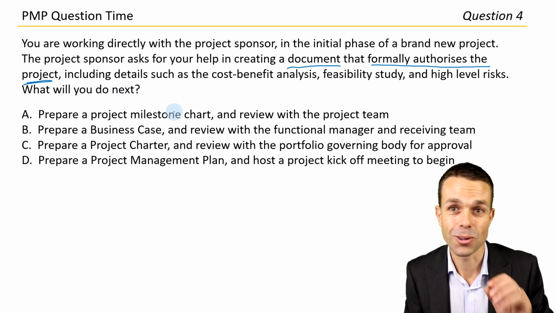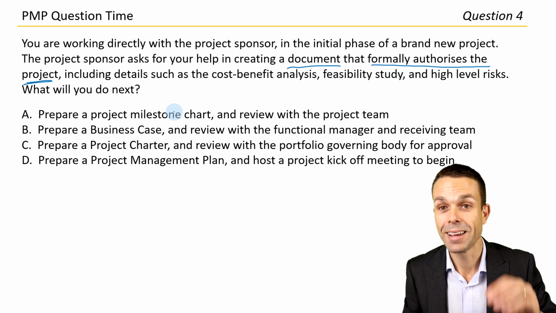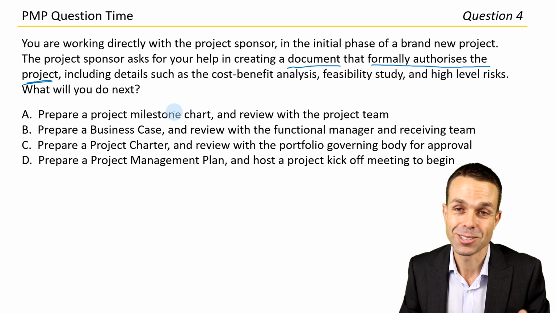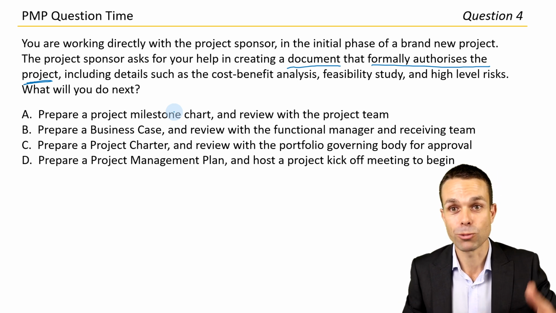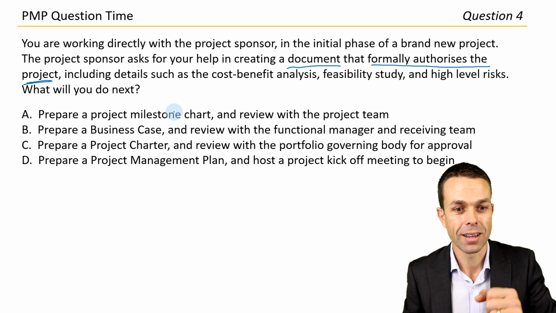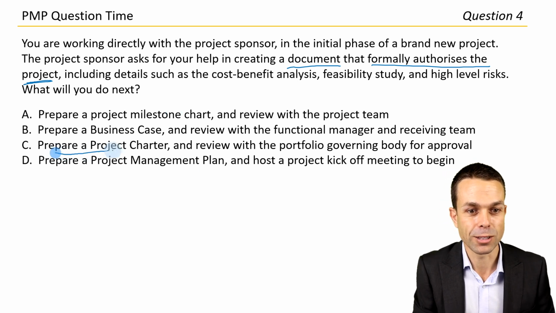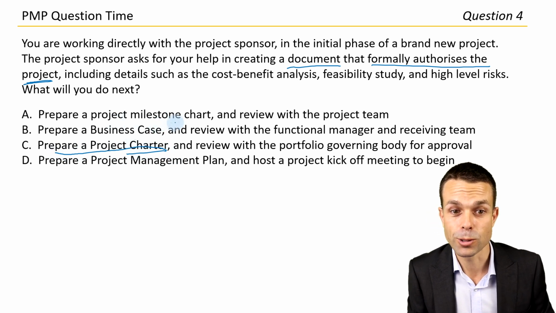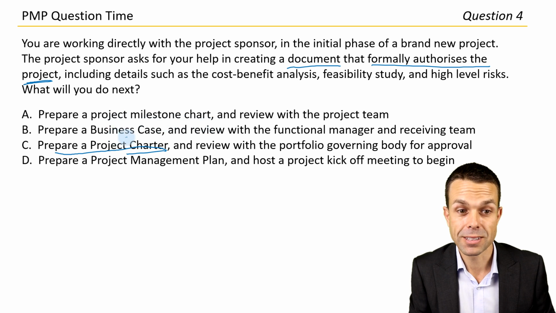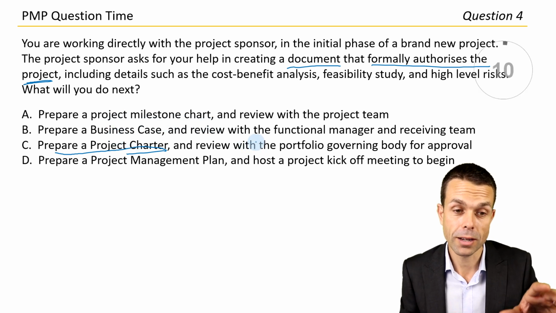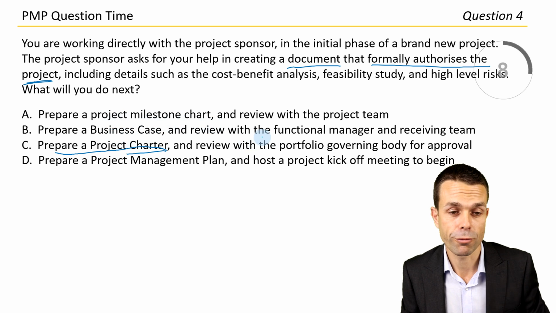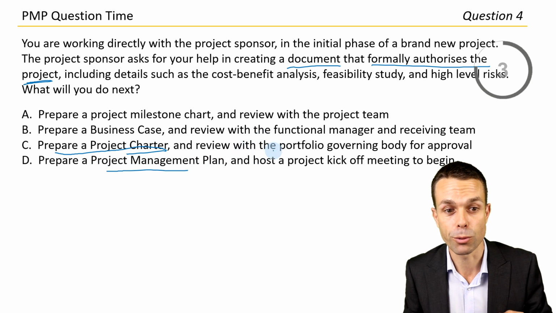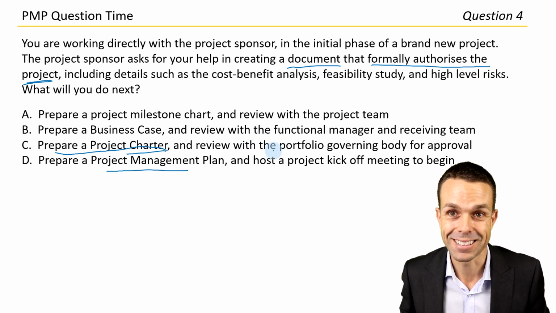I think this one, it's not going to be a project management plan or anything like that. It's probably going to be the one that kicks off our project, which is the project charter. So we need approval from the project charter to get resources and money to kickstart our project. And I can already see it there. It's probably going to be answer C for us. What else have we got though? Milestone project chart, not that one. Business case, that might come before our project charter. So business case, still valid, but not for us at the moment. And project management plan happens when we're planning our project once we have it all approved. So for us, let's go with answer C.